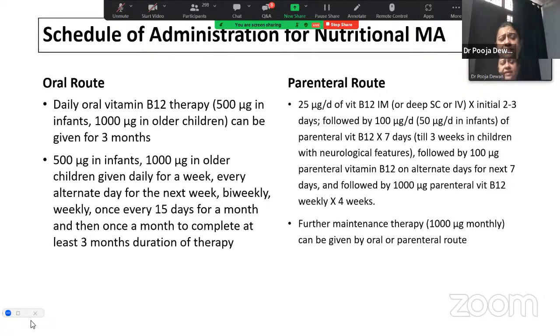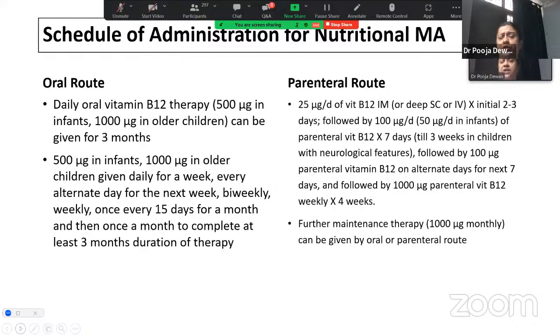If you find that at 3 months the patient still has anemia, you can continue your therapy and explore why the patient is not having a normalization by 3 months. You may be missing out on giving iron. You may have to check your compliance and you may have to look for underlying malabsorption.